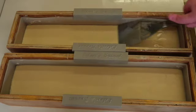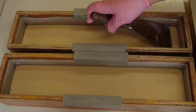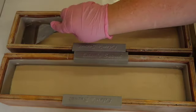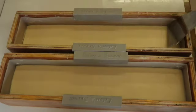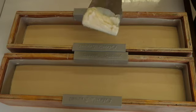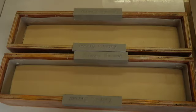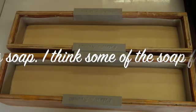I love doing this. I love it. It's a great way to get your layers flat. I can't believe I've never thought about doing it before. But it's a great way to get your layers flat when you've got a fragrance that makes your soap thicken up really fast. Because in the past, I would have just had an uneven level. But now, I won't have an uneven level, because we've got a nice flat layer through using the wallpaper scraper. Yeah, I've got a bit of soap there, but that can just go in a silicone mold and we'll be able to use it just for home use.